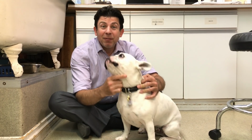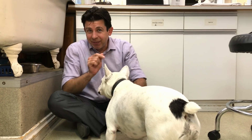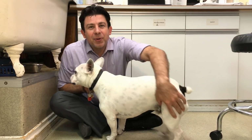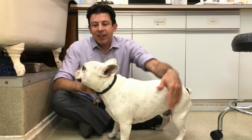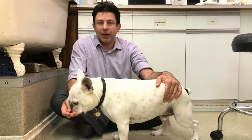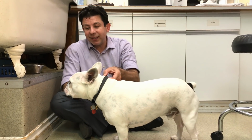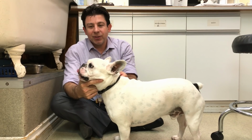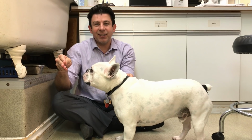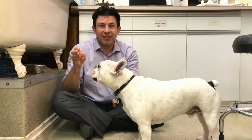Now, that face might be very, very cute, but from an anatomical perspective, it's a little bit of a disaster zone. Because Mickey here, like many other breeds, is brachycephalic. Brachycephalic is just a way of saying short-faced in Latin, but we like to talk in Latin, right? Latin's pretty cool. So he's a brachycephalic dog breed. What this means is that he's been bred to have a really short nose. Now imagine him with a nose out here, nice long muzzle like a husky or a German shepherd. That is actually what he's meant to be like. That is what his anatomy is set for.